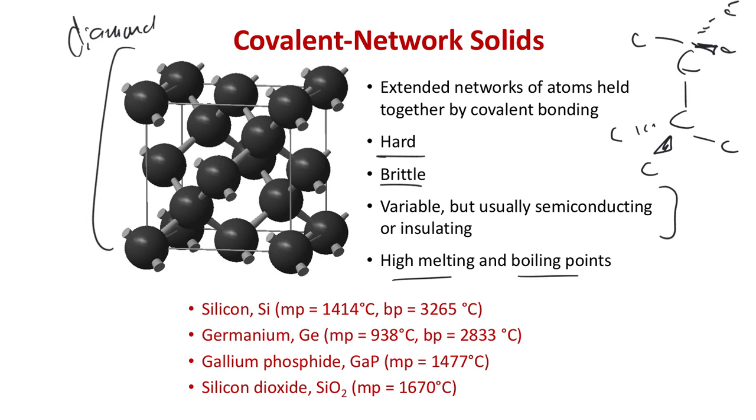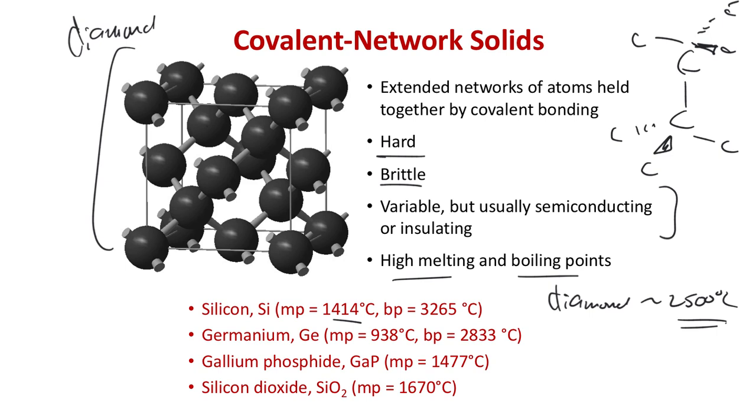Let's look at a few examples. If we imagine the atom here is silicon, silicon's replicating in 3 dimensions. Silicon's in the same group as carbon, so it forms the same type of diamond type lattice. 1400 degrees C melting point for silicon. Diamond's melting point, I'm not sure why I don't have it on the slide, but diamond is about 2,500 degrees C melting point. So really high melting point for the three-dimensional structure of covalent bonds for the carbon atom. Boiling point is also very high for these compounds.